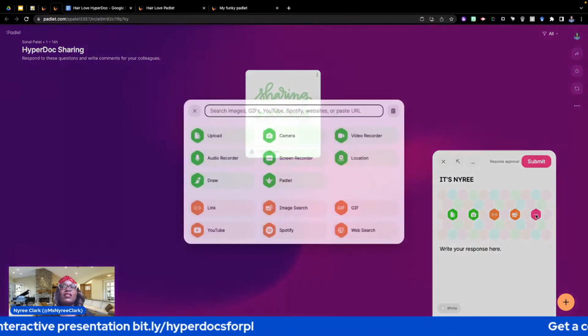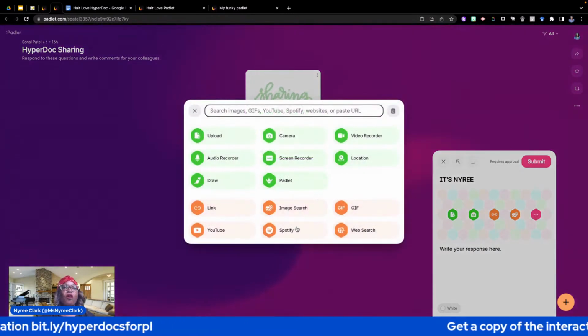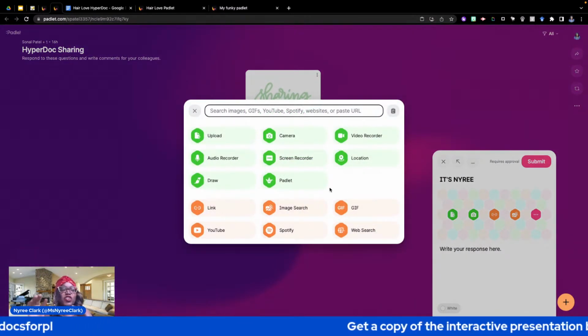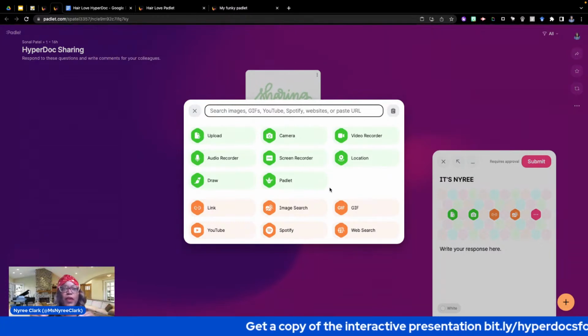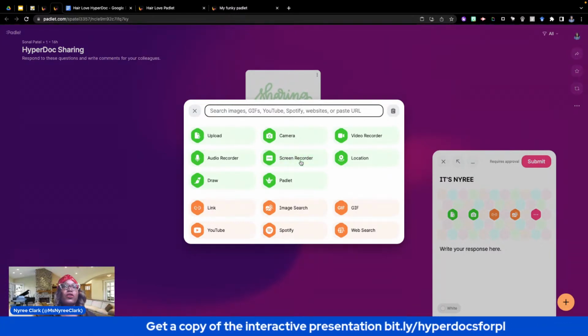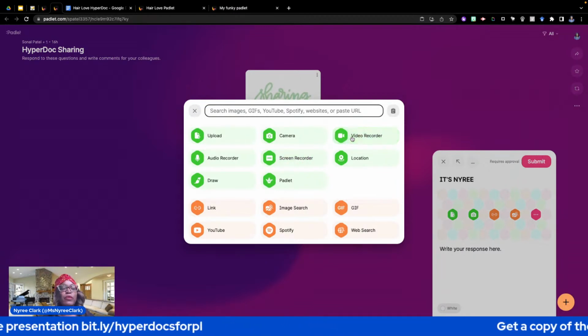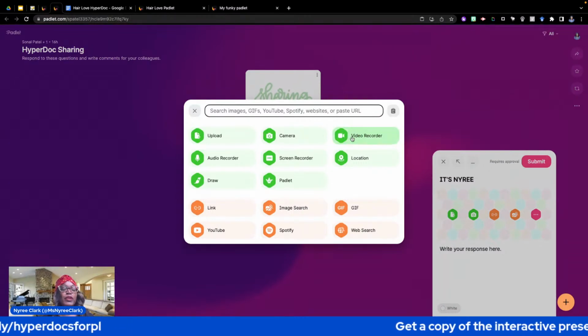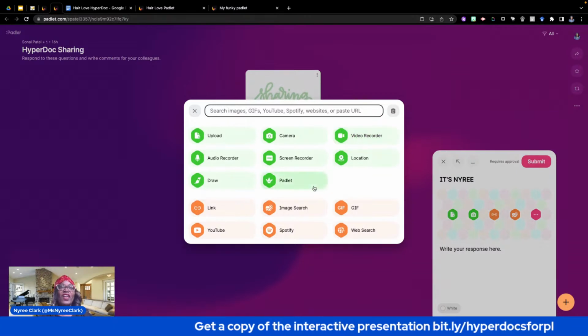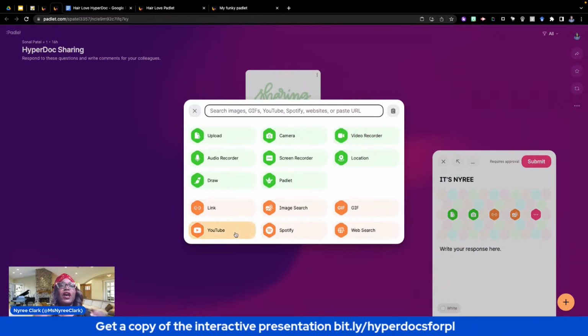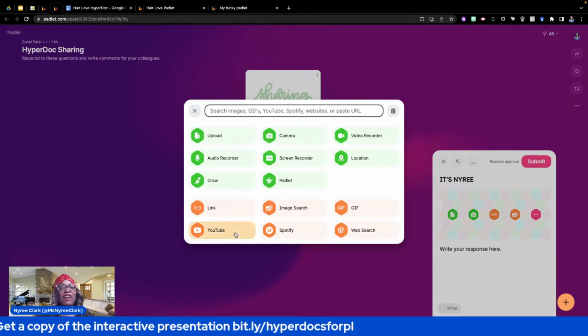So if I click on this button right here, it shows you all the different ways that you could add. You can embed a Padlet inside of a Padlet if you wanted to. Screen record, like Sonal said again. So for those accessibilities, you could video record. We have lots of students that may have modifications that are a special day class. You can put that in there. YouTube videos. Oh my goodness. Put in a YouTube video and then have them respond to that.